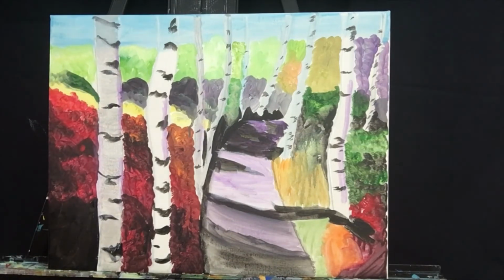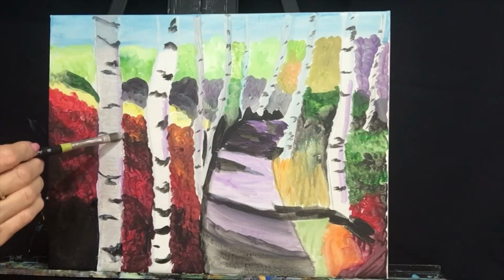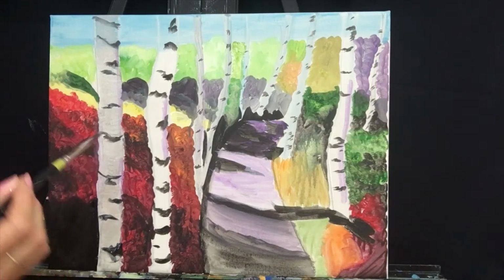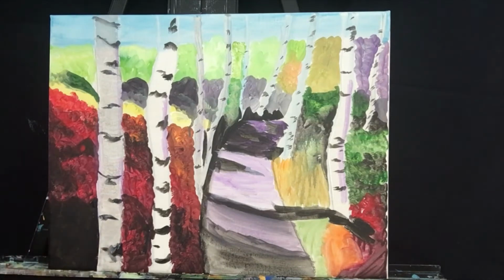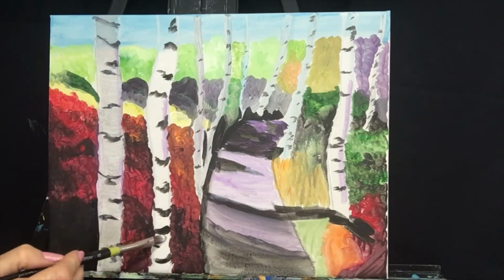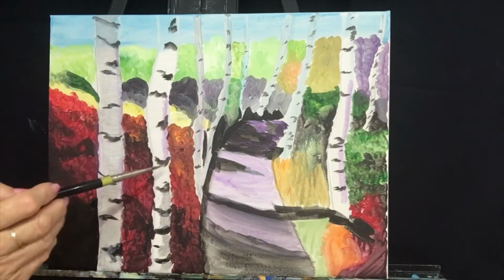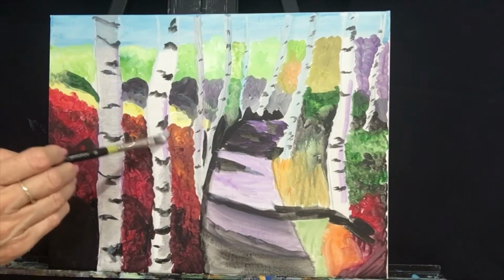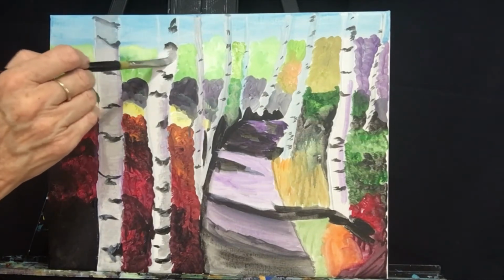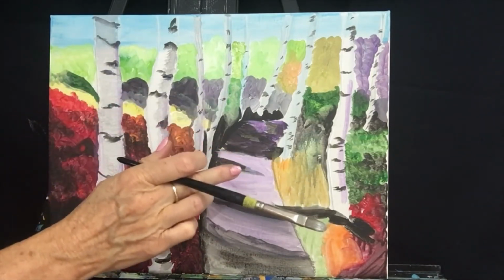And we're going to take this and come right over that purple that we put. And I can at times run a little line across the edge there just to smooth out any of the other paint that has come across the tree. Pick up a little darker here, make it a little darker here at the bottom. Maybe the darker starts only being more on this one side of the tree, on the right side. And the reason for that is that it's getting closer to an opening where the sun is kind of shining through the trees.